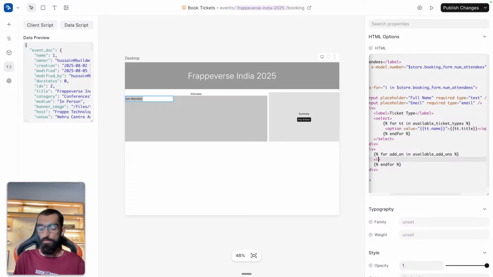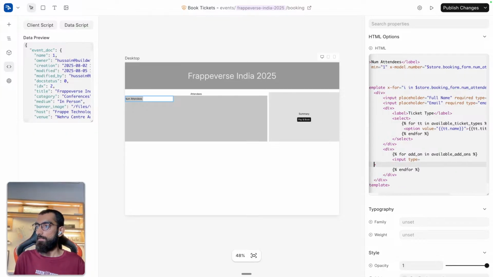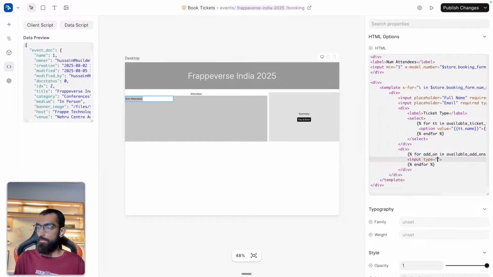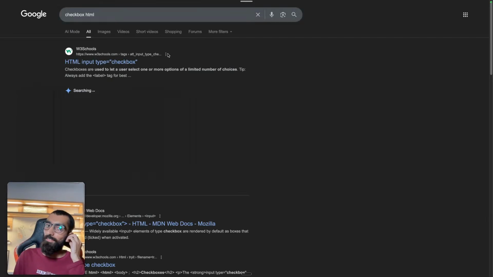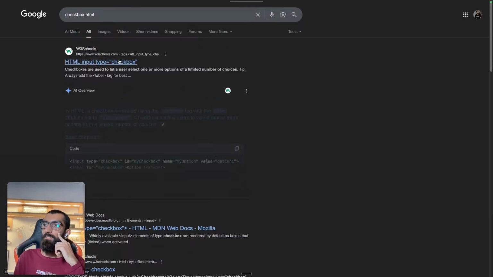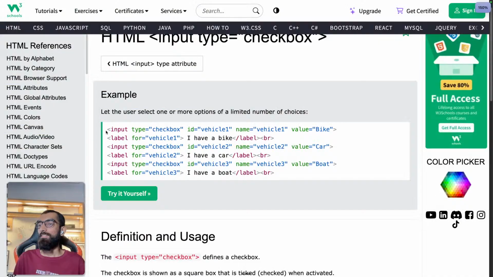Input, type is checkbox. Okay. Checkbox HTML. I haven't written normal HTML in a while. Checkbox.